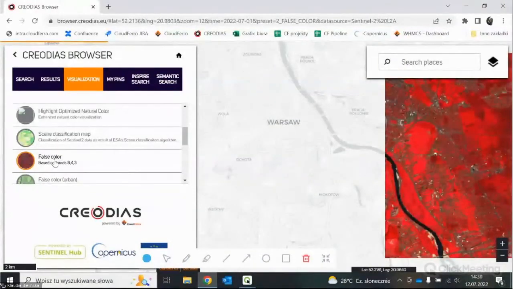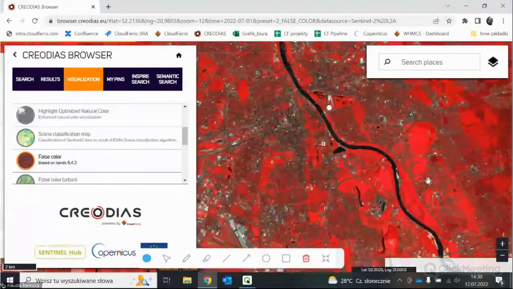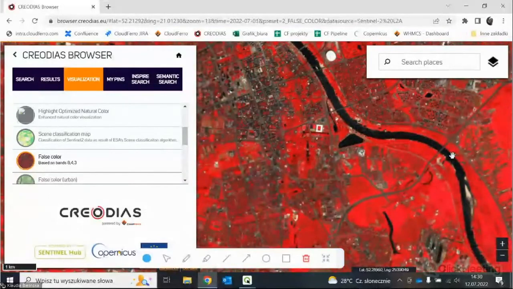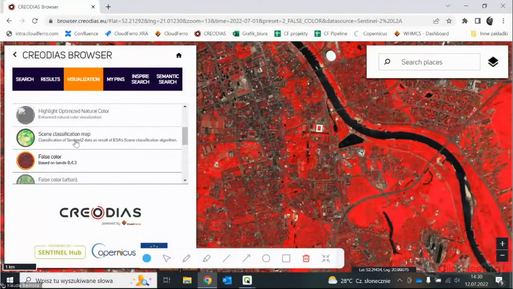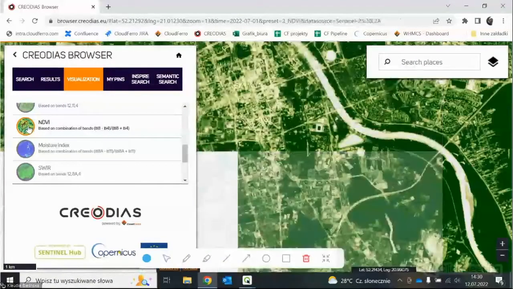Okay, so in different shades of red, we have mainly the vegetation on this imagery. The water is dark. Then we can also see roads, let's say pavements, in dark pixels. We have here, for example, NDVI, the normalized difference vegetation index.